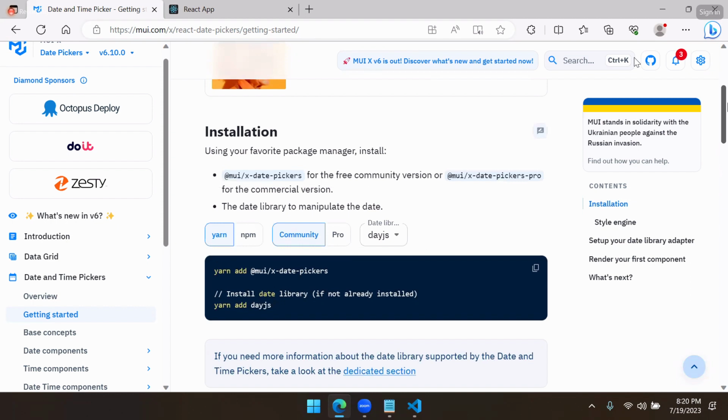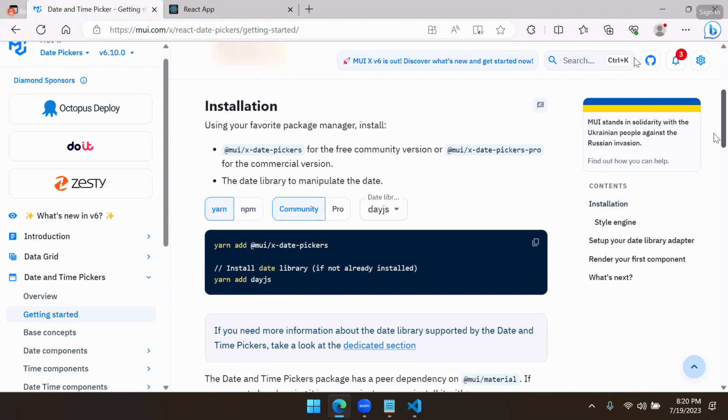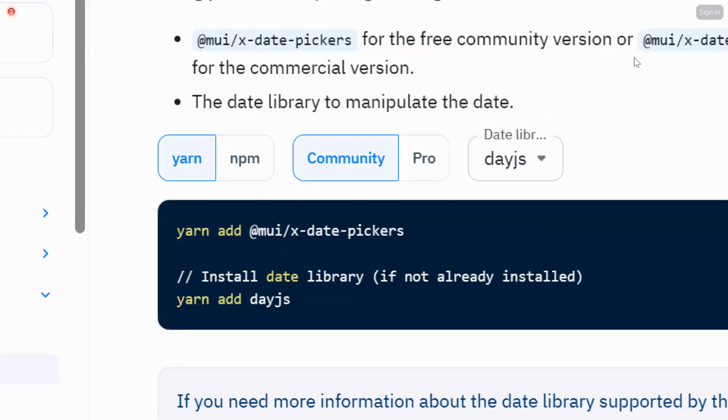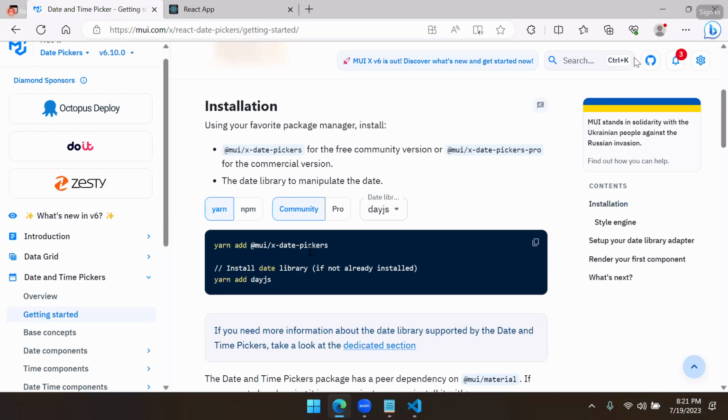This date time picker is not just an ordinary component. It is having some extra behavior. That's the reason they ask you to install a separate library for that. This indicates it is not MUI, it is MUI X, user experience. That means it is not just the functionality, it is having more.